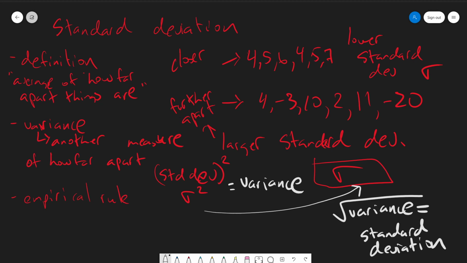The last thing that I'm going to briefly talk about is the empirical rule. So in a normal distribution, which is what generally average populations are assumed to have, when you have a normal curve, it will look something like this. You can look up online. Here in the middle, we have the mean, the average, and then one standard deviation away, so from -1 to 1, this houses 68% of everyone.